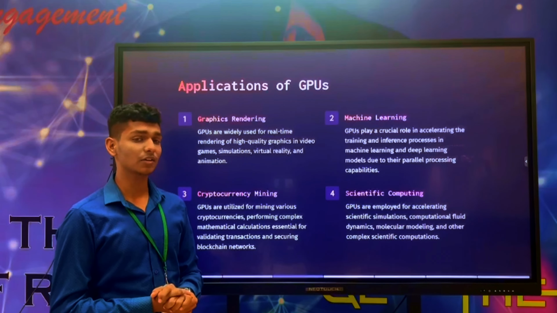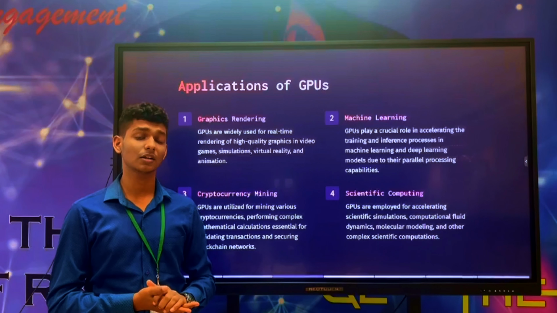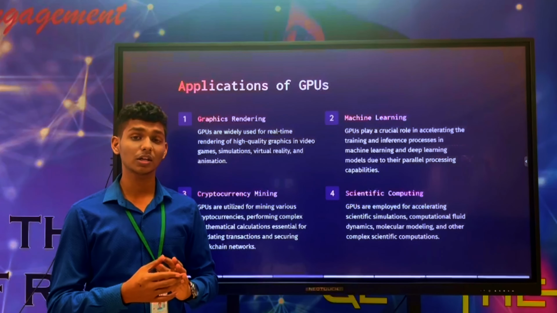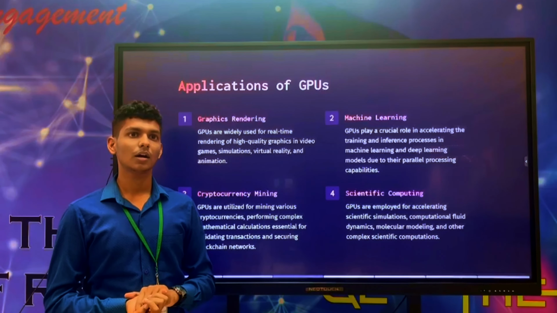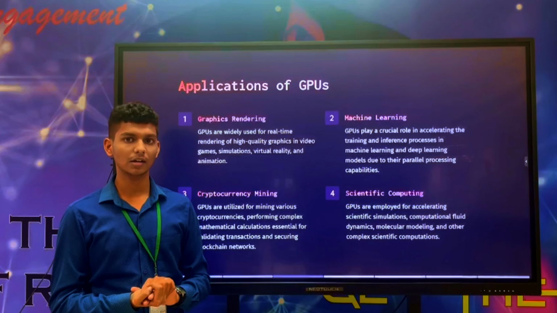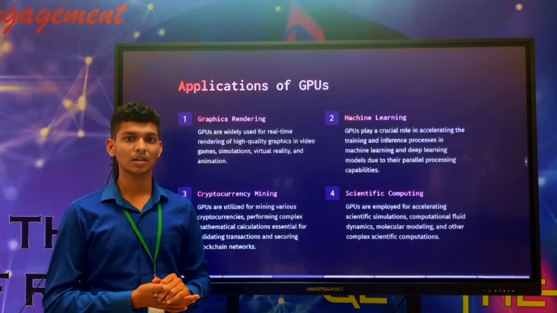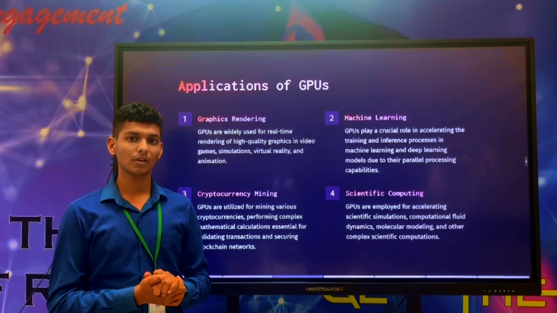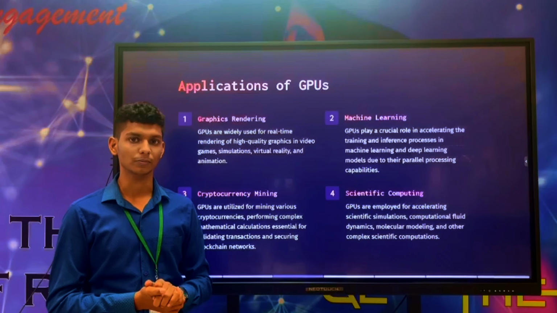And finally, in scientific computing, take the example of scientists, especially NASA or ISRO scientists, generating or simulating a world which is similar to the real world. Let us say they want to launch a rocket to space. They need to do all the calculations, and for that they can't go to space and do the calculations. For that they need to simulate the space and do the calculation. To simulate such a vast space, a CPU's power won't be sufficient. So we need the help of a GPU.